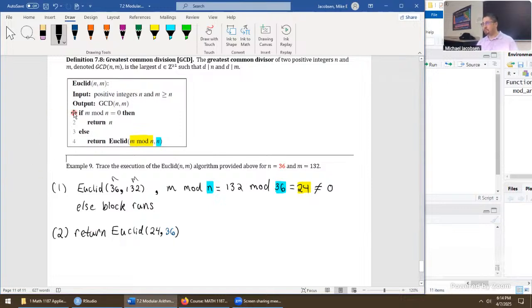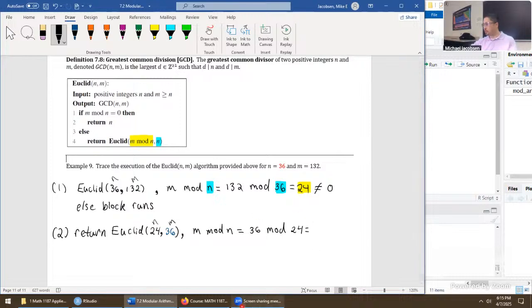So back up at the top, we look into the modulus condition. We're doing m mod n, but we're using these values for our new n and m. So this is going to become 36 mod 24 next.